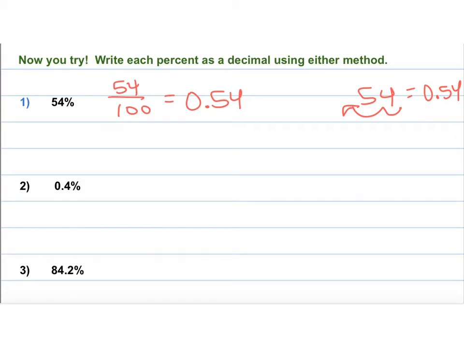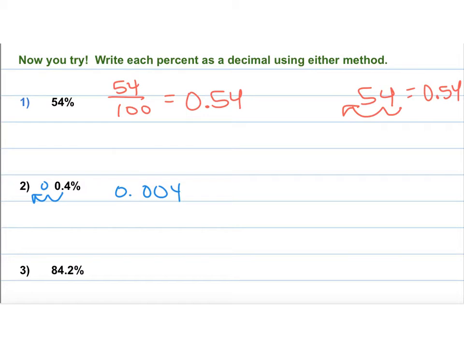Next one, I'm going to just do the decimal method because this one gets a little funky otherwise. Take the decimal place, move it 2 spots to the left, fill in the empty spot with a 0, so we would have 0.004. So 4 thousandths. Move the decimal 2 spots to the left. Since there's already a decimal, that's where we start.